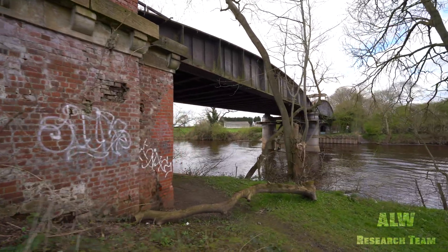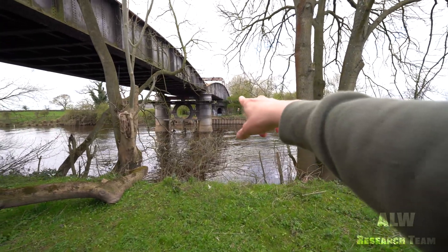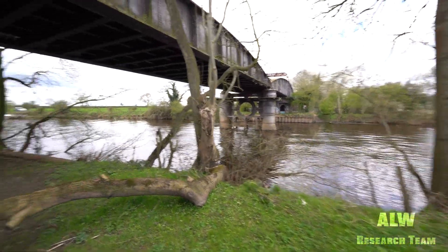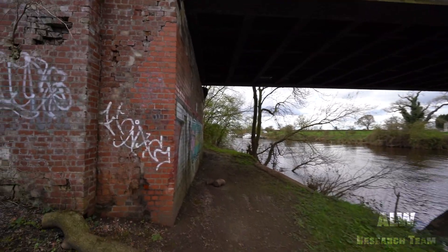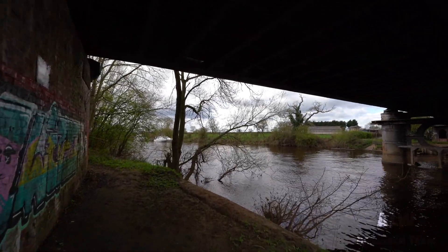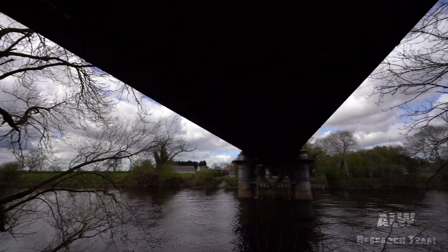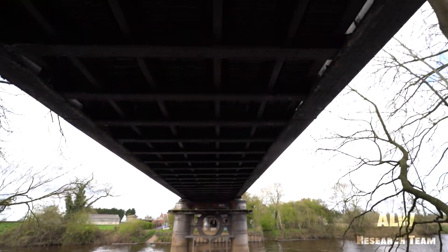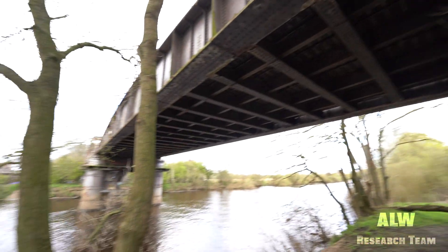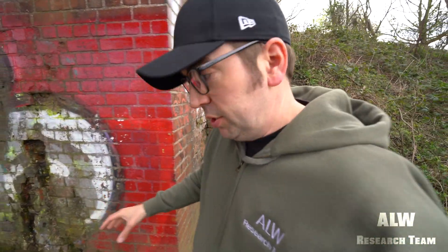Let's look down at the river bank here. You can see the workings over there of the old swing part of the bridge as we go under. Let's have a look at the material state of this bridge structure. Due to it being in use until the 1980s, it's in pretty good nick. We're going to go look at the workings over there of how this bridge used to swing, so keep watching and we'll see you over that side.